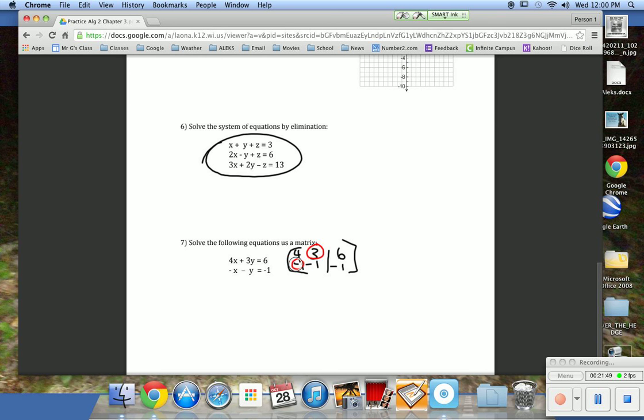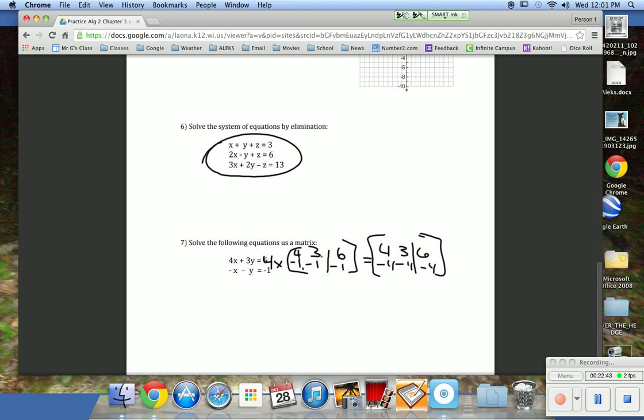I'm going to have to rewrite these. I don't want the red lines on there. All right. Good enough. So this was 3 and this was -1. All right. What do I want to do to this first? Katie, what do you think I want to do to this first? Times the bottom one by 4? Right. Let's multiply this bottom one by 4. So this would come out to 4, 3, 6, -4, -4, -4. All right? See how I got that? Reese? Good. Now I'm going to add these two because I'm going to make this one 0.